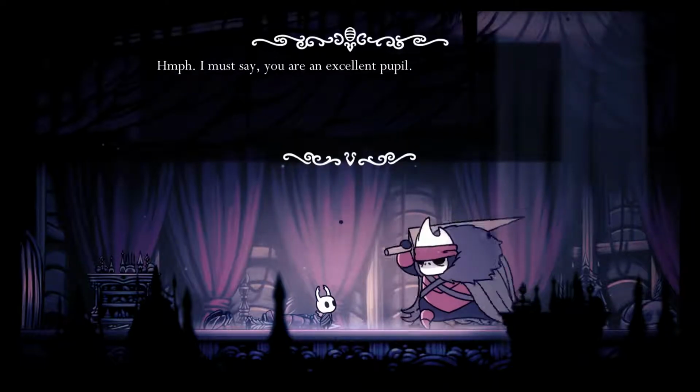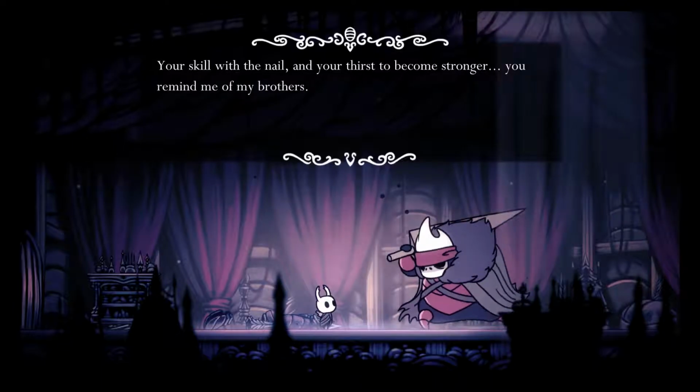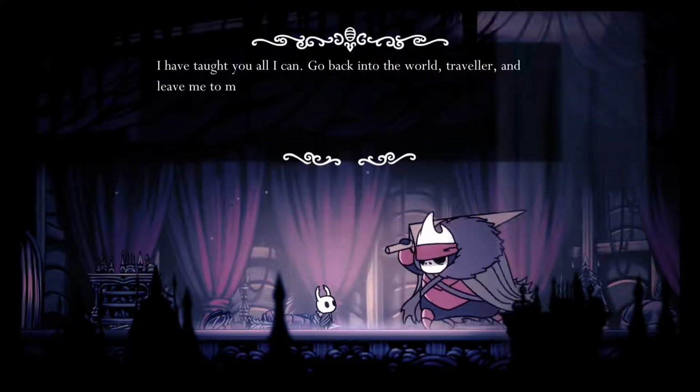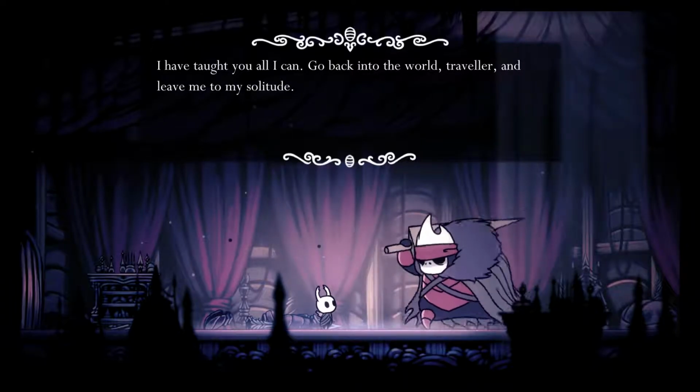I must say, you're an excellent pupil. Your skill with the nail and your thirst to become stronger. You remind me of my brothers. I have taught you all I can. Go back into the world, traveler, and leave me to my solitude.